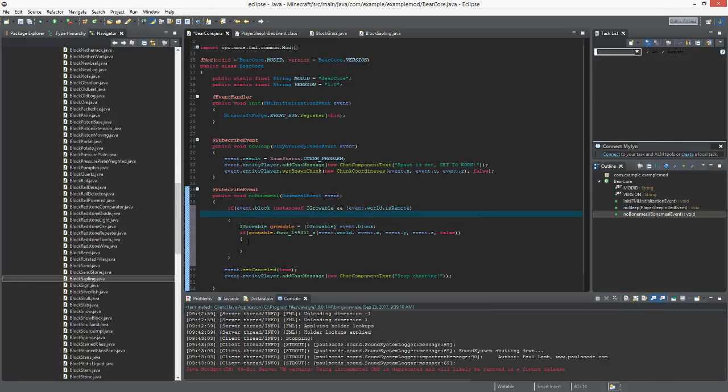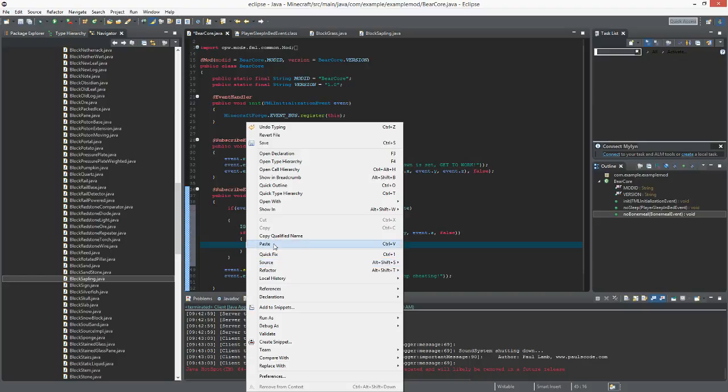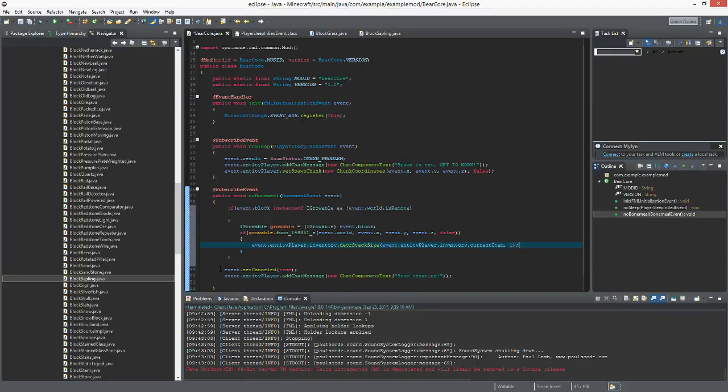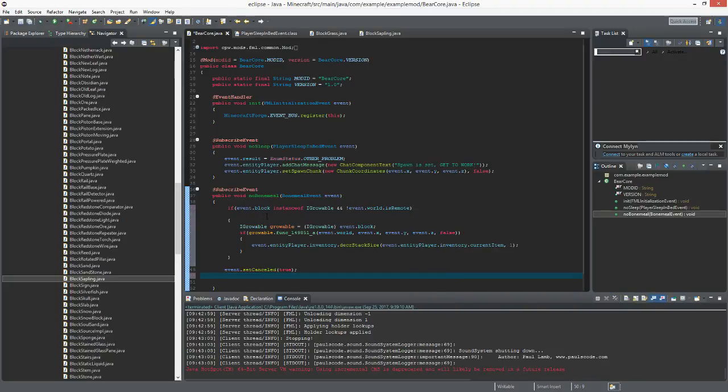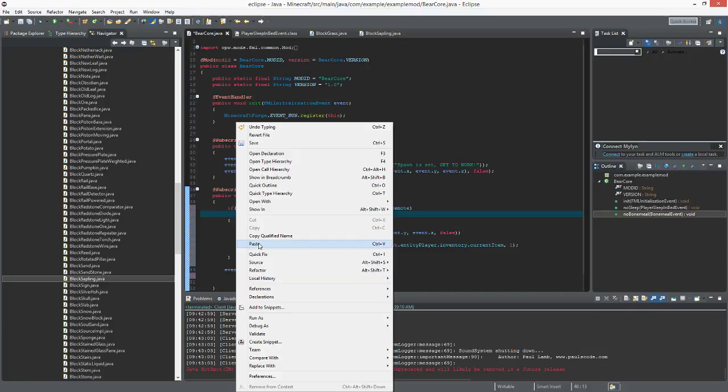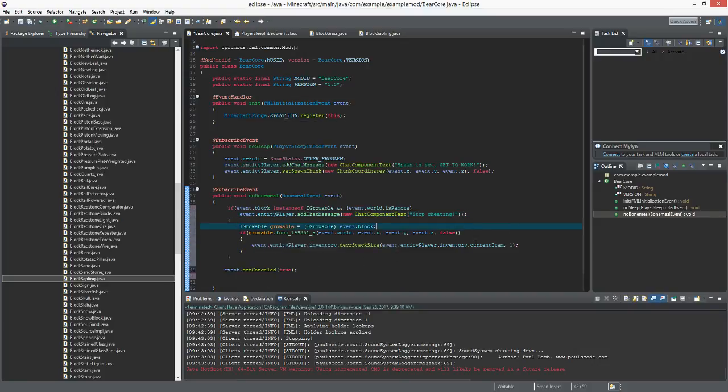I'll be right back. Alright, so I put that down there and move the second one. Do I need to move set cancel and the stop cheating message? The set cancel has to stay where it is. Okay. I need to check what he's telling. He cut, he didn't type. Okay, so now I got it there.